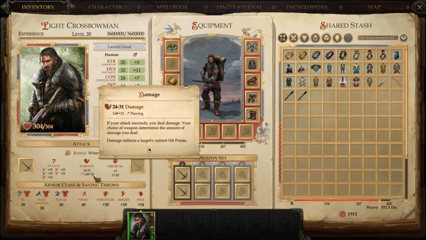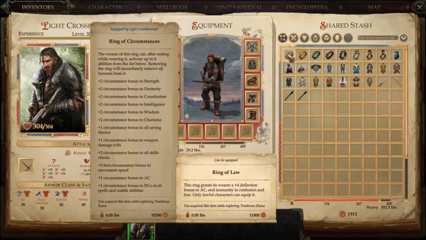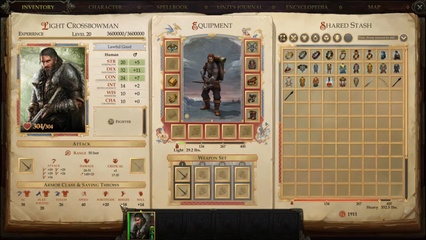Again, we're doing pretty good, and our damage is looking a little bit better too, so we'll definitely appreciate all that. Now, for the other ring, and again, this is on you, just to walk you through this, Ring of Law, nice deflection bonus, immune to confusion and fear, okay. You have to be lawful, we are lawful good. Evasion, this one's a nice one because, again, we don't normally have access to this with that high reflex save that we have, and it's going to get higher once we put on, like, a Cloak of Resistance plus 6 or something similar.